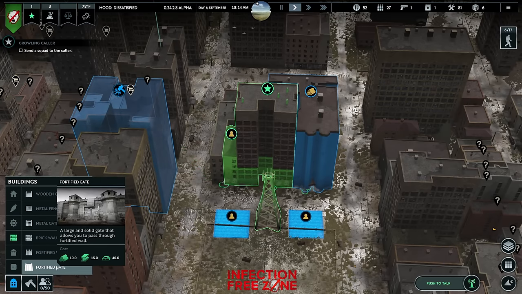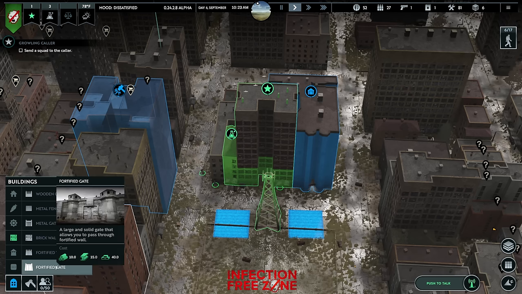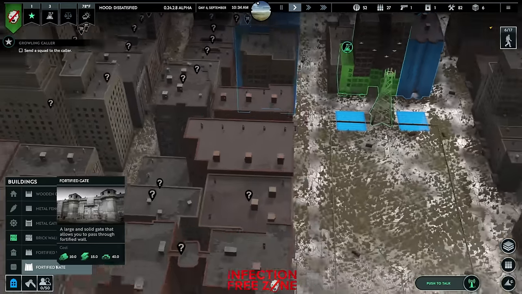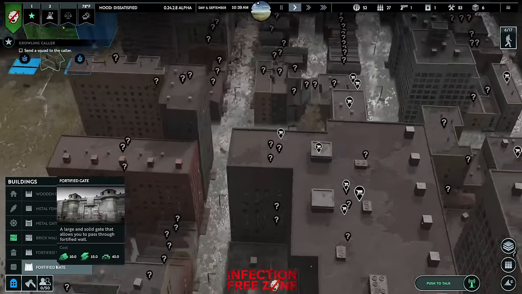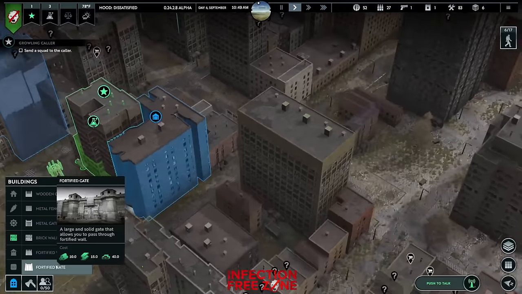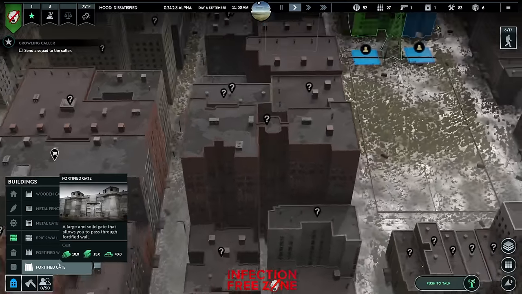How many bricks do I have? Because that mostly just costs more bricks than anything. 24. Kind of wish there was a pile of bricks somewhere. No, there's not. That'd be so great if there was, though. I am tearing down that building, so I will get bricks from it, too.